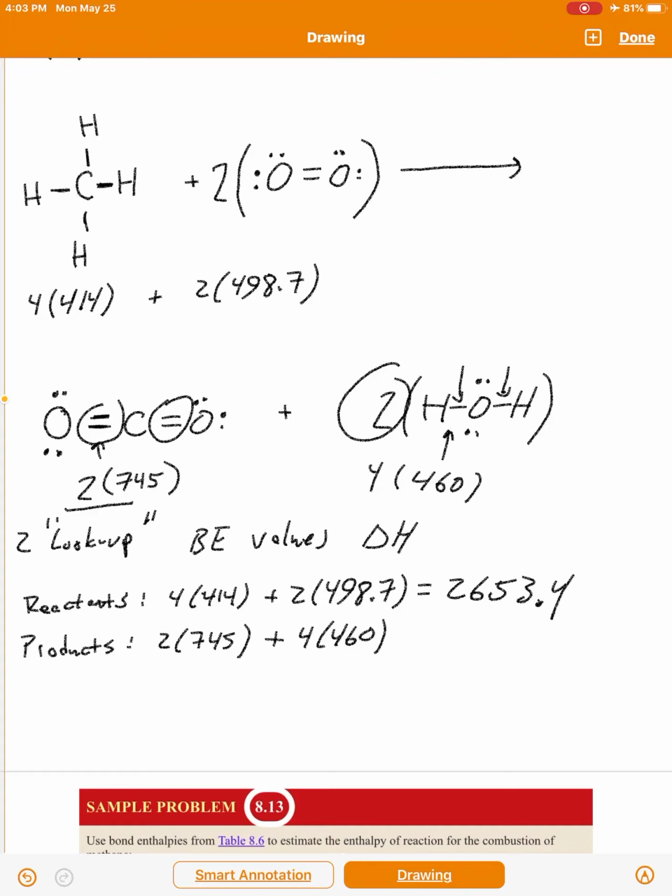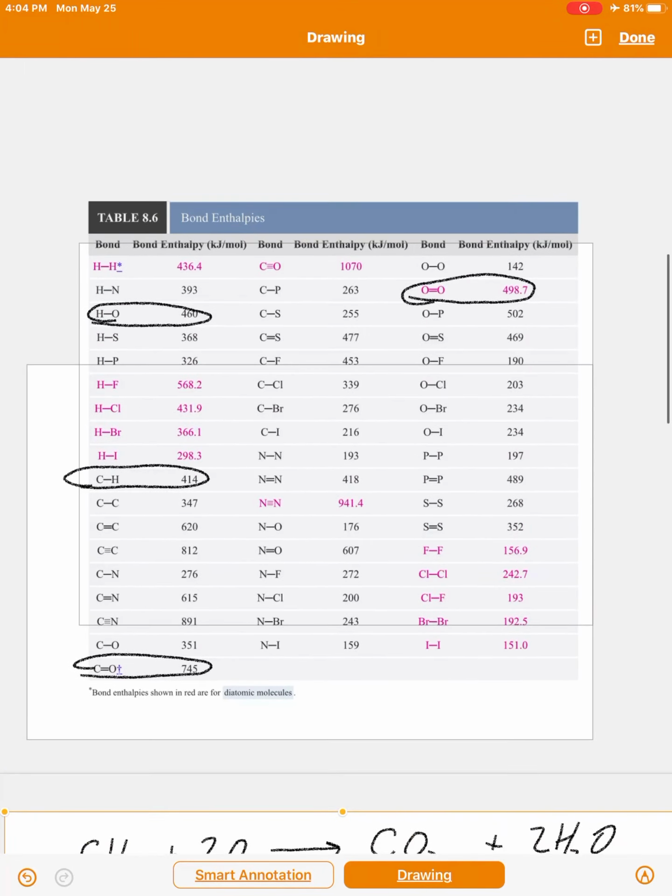Now, when we do this calculation, actually, I want to point out there's a mistake in here. I just realized it. I noticed I've been going kind of slow on this one. I made a mistake. The table that we have up here is missing something. It's missing a very important piece of information. And that is that if it's in carbon dioxide, it turns out that bond is different. It's 799. I'm sorry. It's not 745.